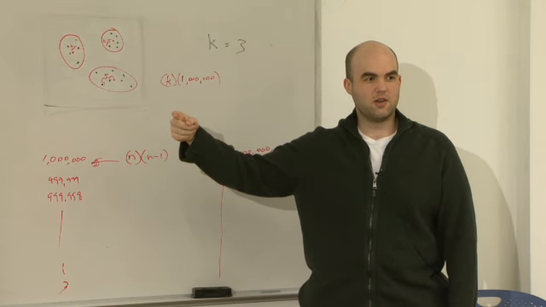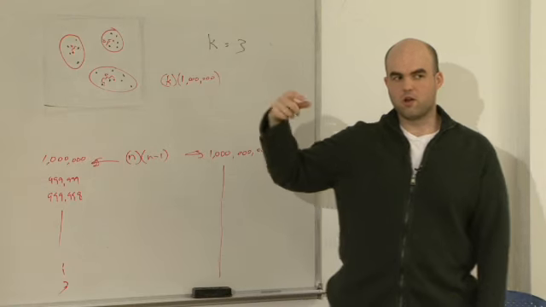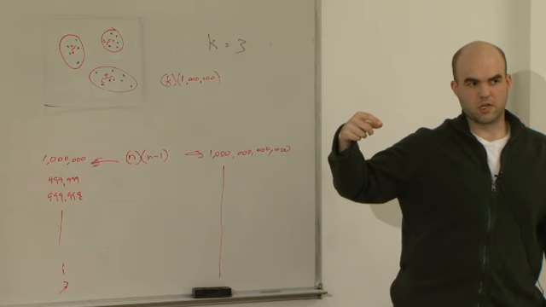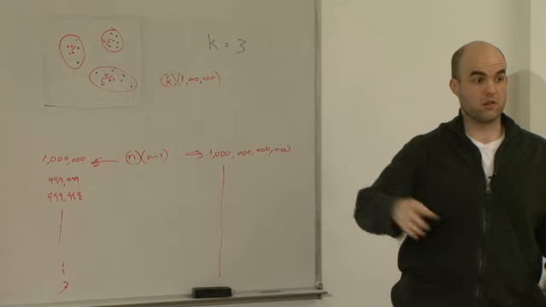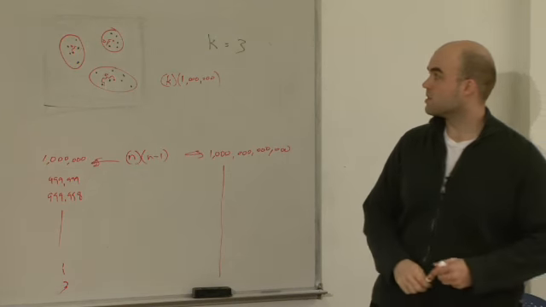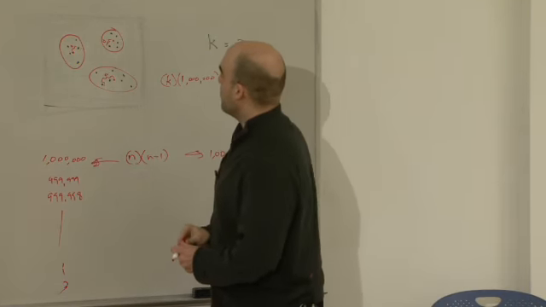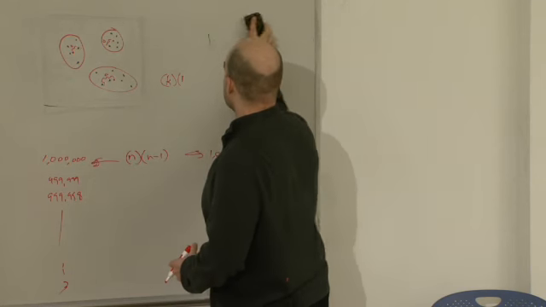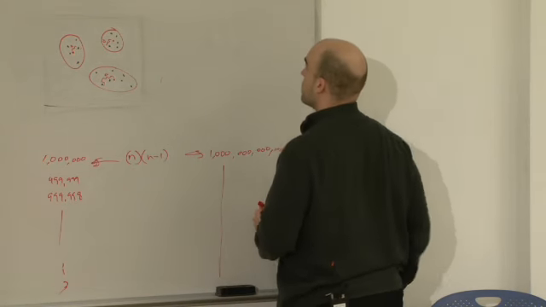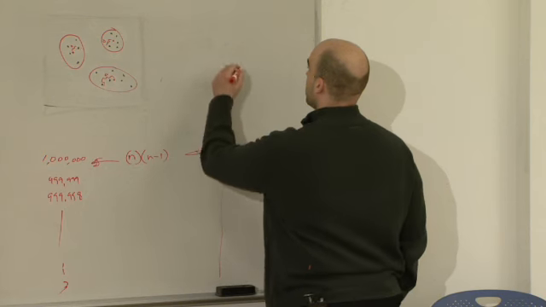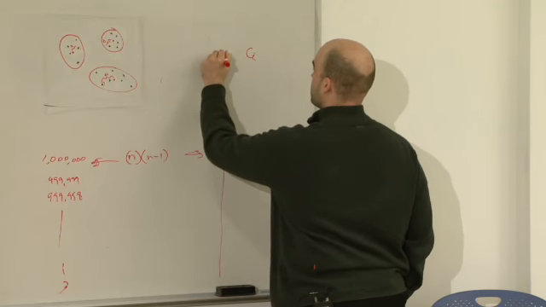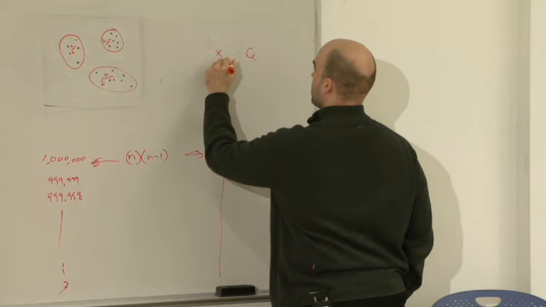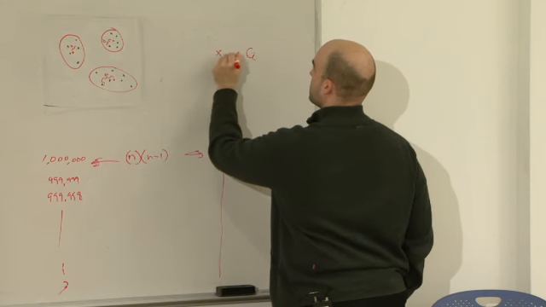This also, so in your problem set, you're going to be asked to compute a standard error for each of the clusters, and a total error for the entire clustering. So what that is, if I have, let's see if I remember this, if I have the centroids and I have each point in the centroid.